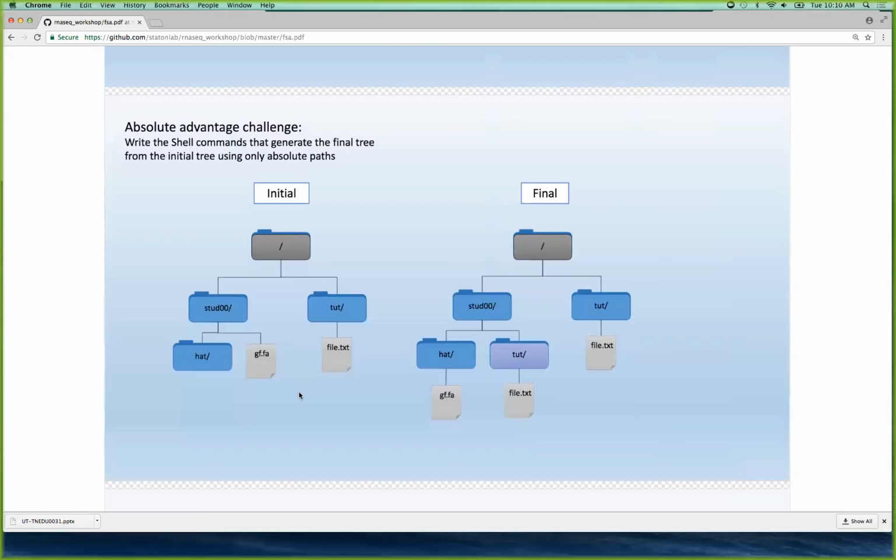You already created the folders, you don't have to worry about that. All you do is just create that one.